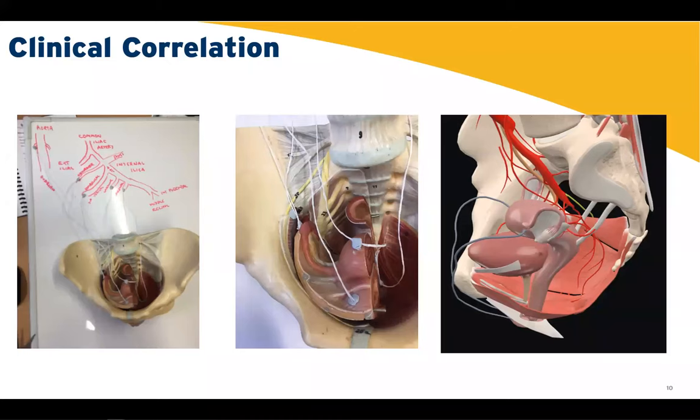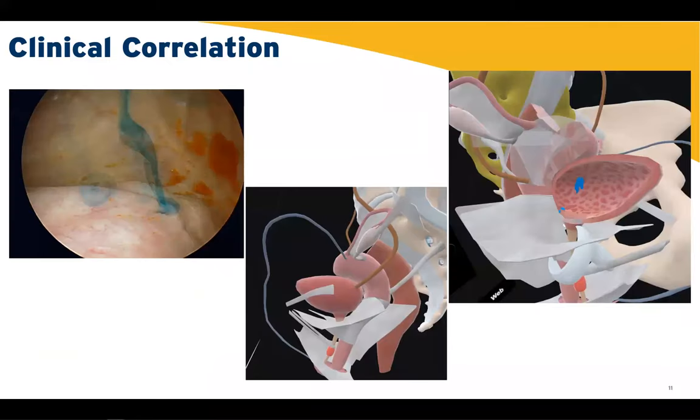And then we can take it to the next level, and we can talk about, well, at the end of an operation, and this happens in real life, we check that we haven't damaged these ureters. And how do we check we haven't damaged these ureters? Well, we have a look inside the bladder with a keyhole camera again. The way that we do it in this part of the world when I'm assisting is that we get a special dye that's injected by the anaesthetist. And you can see this little puff of blue. This is the opening of the ureter coming into the bladder.